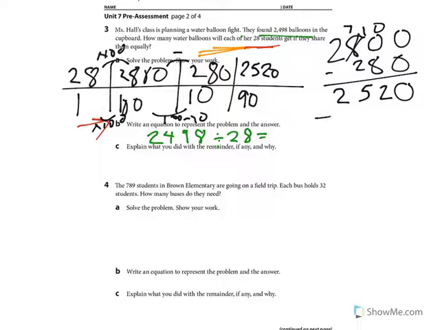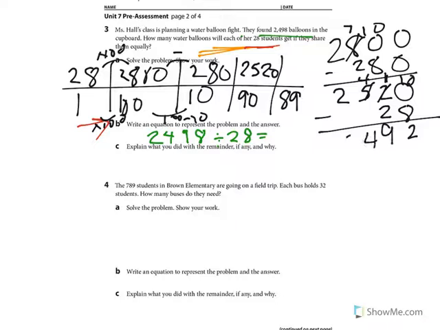So maybe I decide to take away a group of 28, okay? Maybe I take away one more group. Would that put me at? That would put me at 89 balloons per kid, right? So when I look here, then I think to myself, okay, well, I'm going to do some subtraction. Can I take 8 away from 0? No. So I'm going to trade this in, change this to a 2. Can I take 2 away from 1? No. So I'm going to trade this in, make it a 4, and then I have the new number 11, and that gives me a 9, 4, 2.